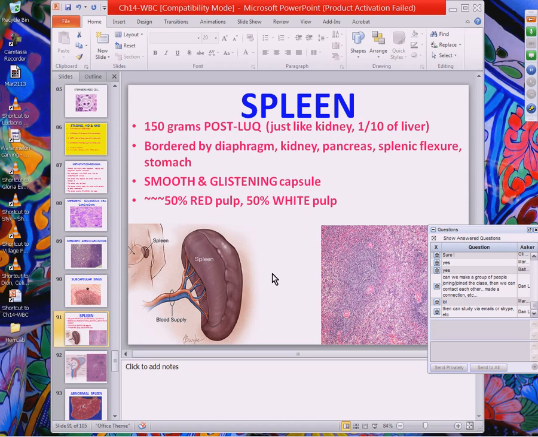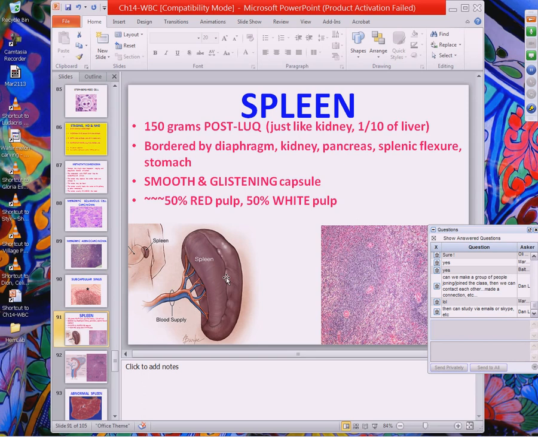A lot of times when you look at autopsy reports, you'll see that the pathologist will look at the spleen before he dissects it and slices it, and he'll say, the capsule is smooth and glistening. And that's not just something to say repetitively all your life. It's actually very important because if there are parts of the capsule that are not smooth and glistening, that could be focal disease. It could be previously disease from the inside of the spleen, like an infarct, or it could be something from the outside of the spleen, like a peritonitis. It could be inflammation of the splenic flexure, or the pancreas, or the stomach, or the diaphragm. It could have been a previous peritonitis, either visceral or parietal.